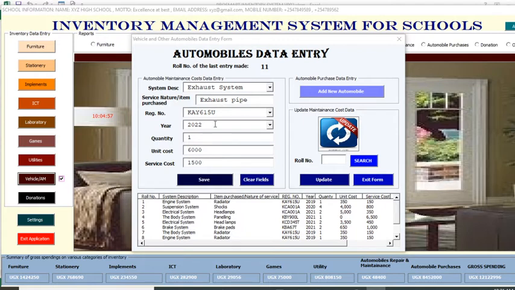So this one is under maintenance, and we have put in all the data pertaining to that maintenance service that we have done. The vehicle is that one, and all in here that we have put in there. Then you save. So that one will actually go under maintenance data, that particular database.